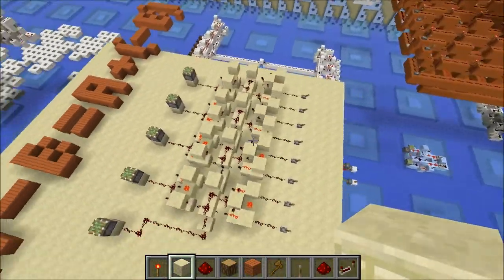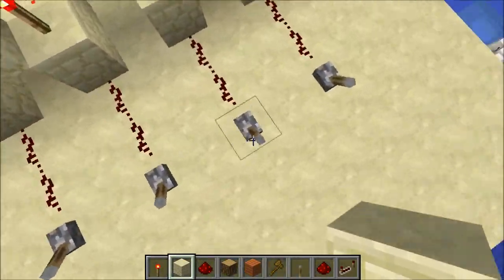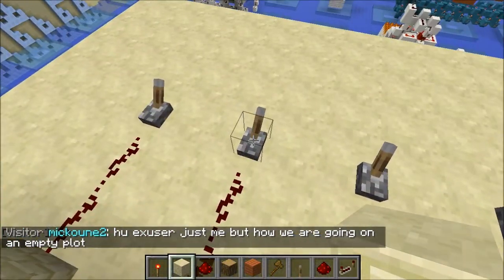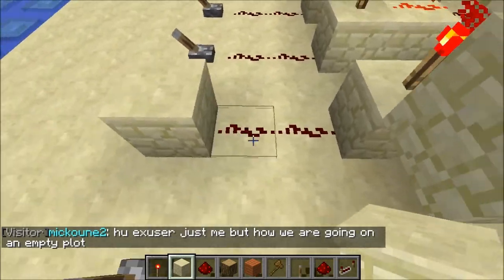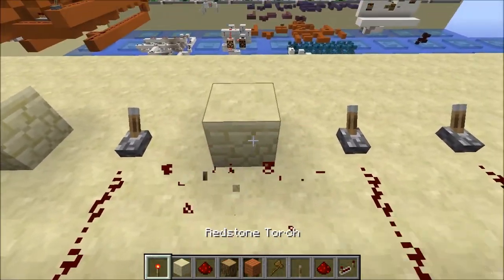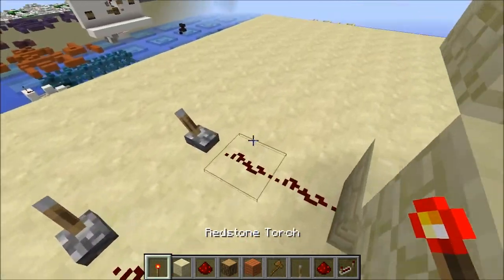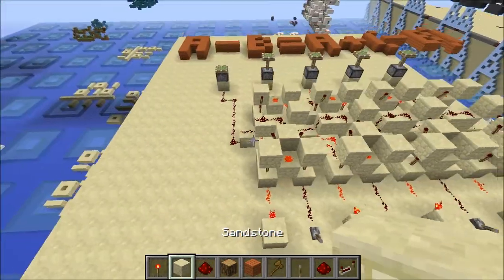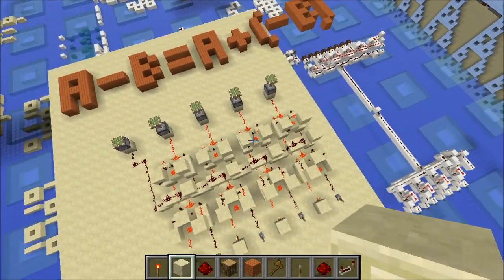Pretty simple. So now we want to do this with our adder. Now that seems complicated, but it isn't. So first of all, we need the invert step. If this is our A input, then our B input will be these ones, so we can put torches there. And that just inverts all of the B inputs. That's all we have to do. Pretty simple. Couldn't be much easier. And then we have something like that, and we get some weird output.